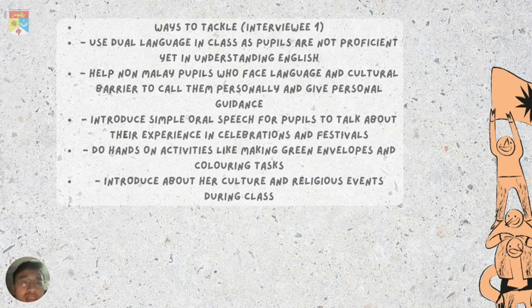For example, she told the pupils to go in front and she encouraged them to speak one or two simple sentences about their experience, about how they feel about the festivals. Okay, the next one is she and the pupils do hands-on activities like making green envelopes and coloring tasks. Green envelopes here means duit raya.